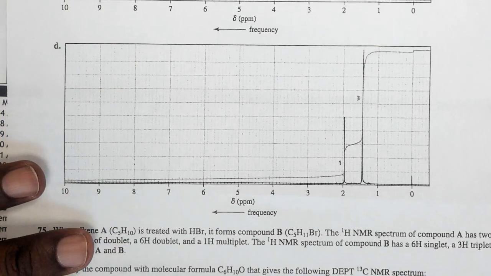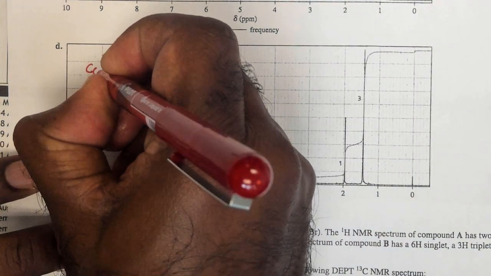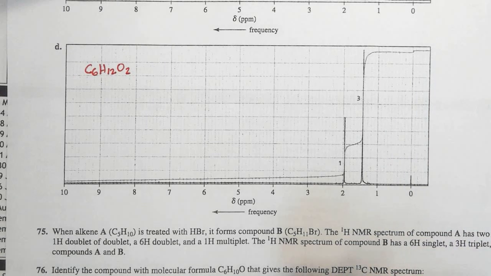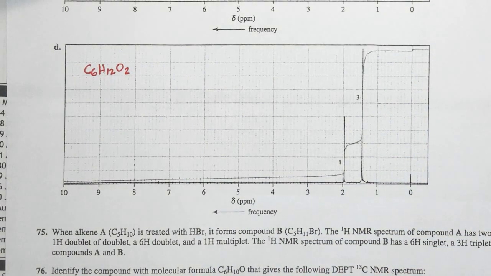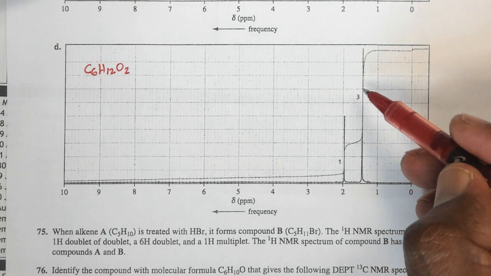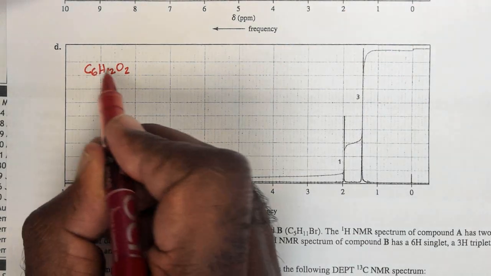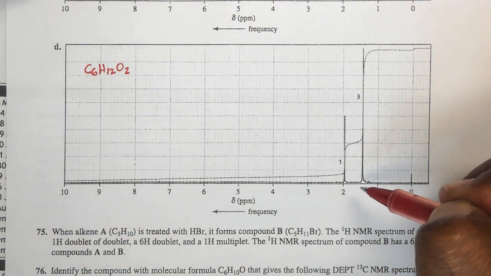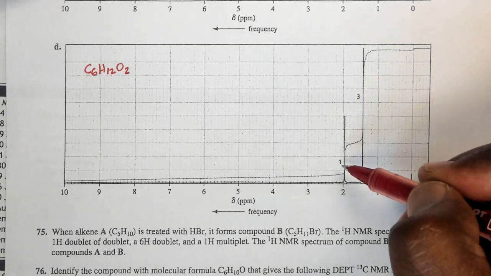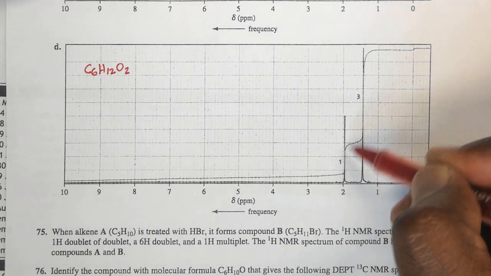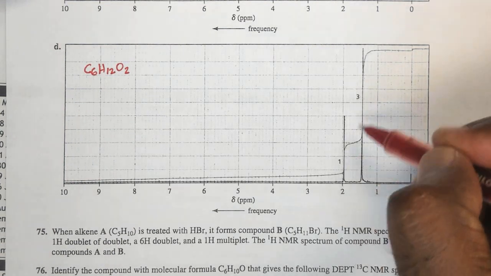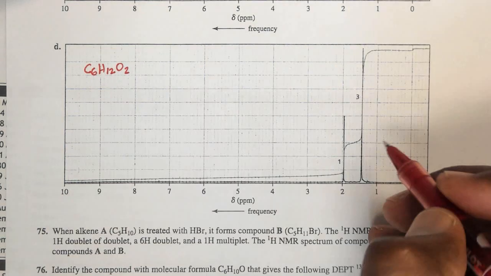And then the last one, also with a molecular formula of C6H12O2. If I look at this particular spectrum, it looks quite simple and fairly easy, but it needs some thinking about because I only have 4 protons here and I have 12 protons here. But remember that these are relative. So I could have, in effect, 2 of that and 2 of that, so 6 is to 2, which would give me 8, still not 12. Or, if I multiply each by 3, 9 is to 3, which would give me 12.